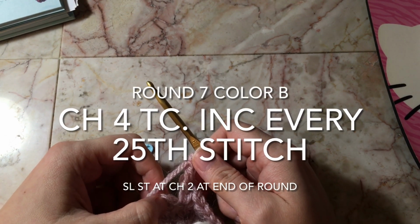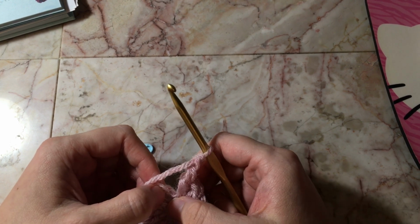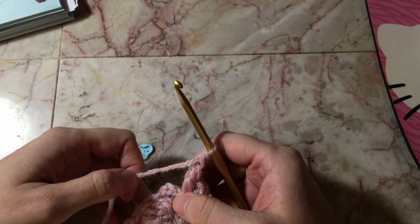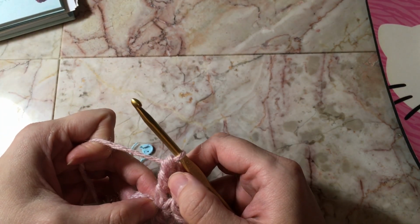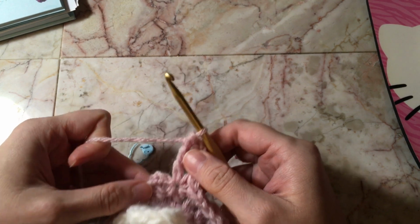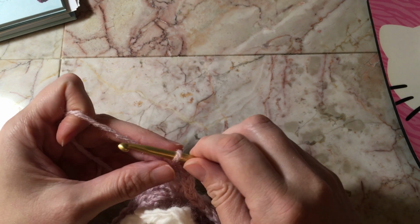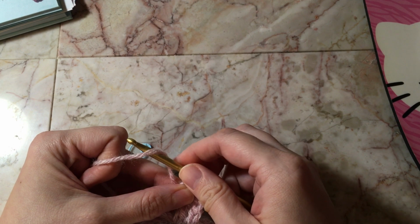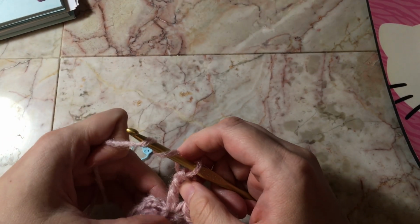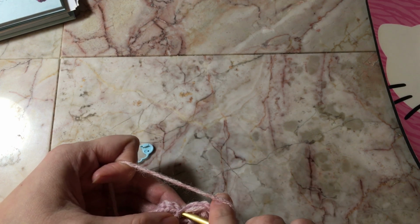Round 7 will be done in triple stitch, also called treble stitch, abbreviated TC, and we are going to be increasing in every 25th stitch. So we are going to chain 4, which we just did right here, and we are going to wrap the working thread twice. And then we're going to take our 5mm crochet hook and put it through our stitch.